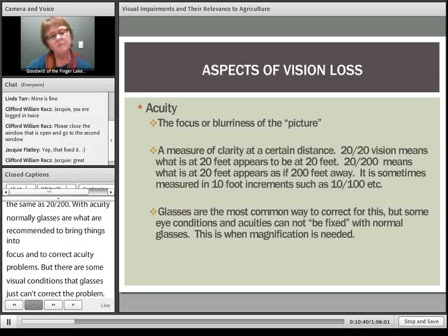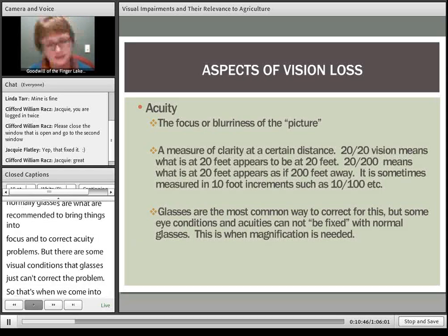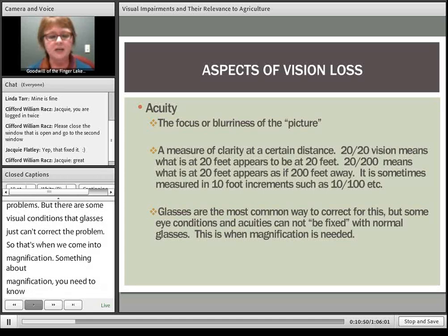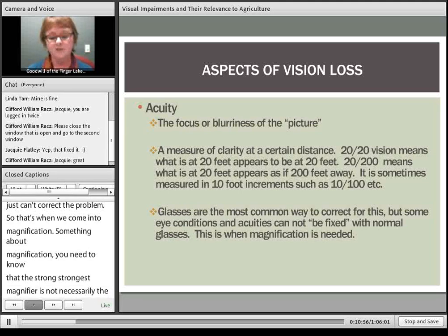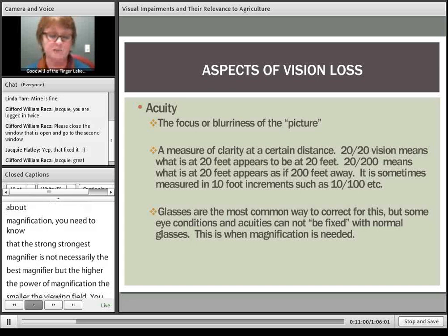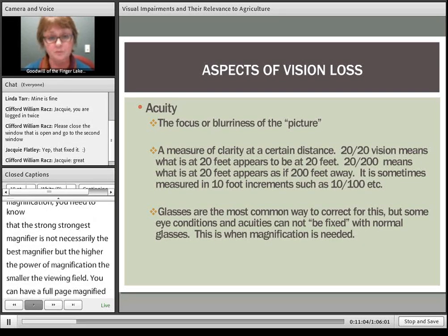And something about magnification, you need to know that the strongest magnifier is not necessarily the best magnifier, because magnification, the higher the power of magnification, the smaller the viewing field. So you can have a full page magnified at 2 times, but you can't get a full page, a magnifier to do a full page at anything really more than 2 times.